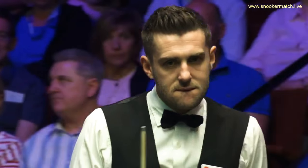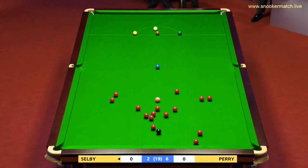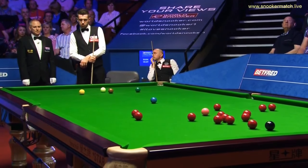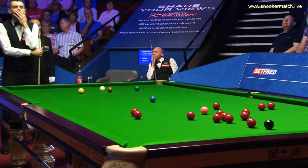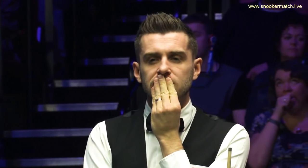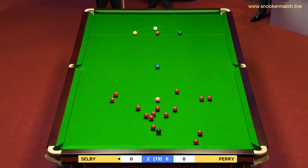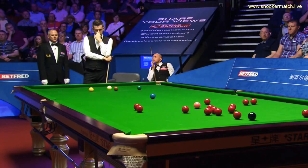Cue ball just snuck in behind the brown. I wonder will he take on this plant. The two reds are close together. It's not a plant that is dead set. He may have to make it, but as I said before, he's blessed with great cue power, of course, and he'll be able to screw the cue ball back into balk. Don't see what else he's going to play here, Dennis. What would you play? No, I'd play the shot you suggested.